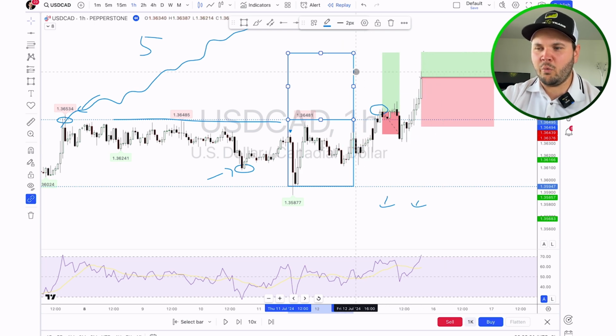So I ignored this rule that you read about in books. I don't think it works that well anyway, because if you have a really tight range in a very big trend, you will just have a small take profit. It doesn't make any sense.